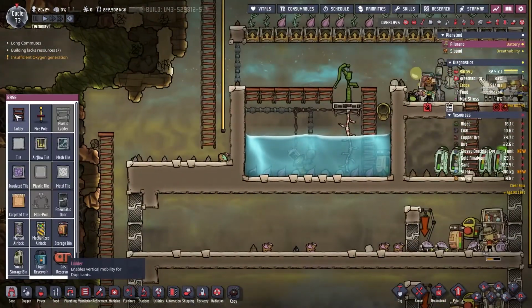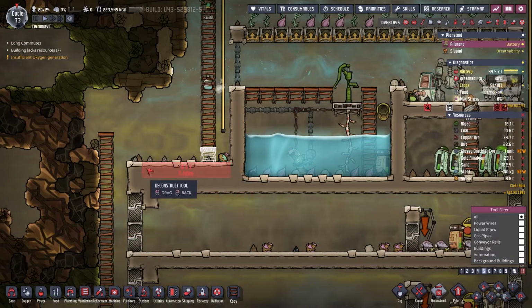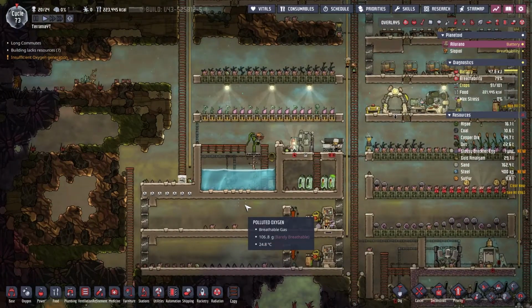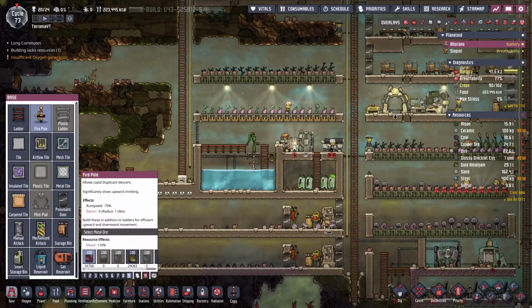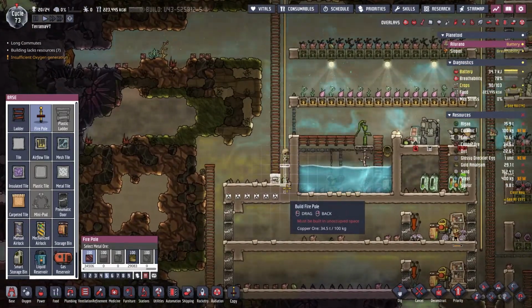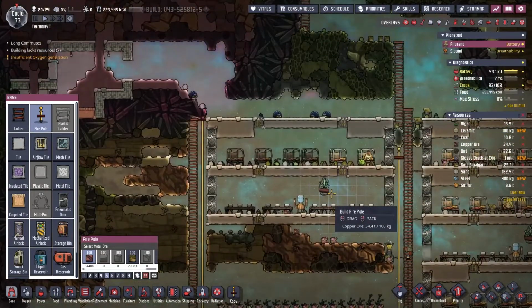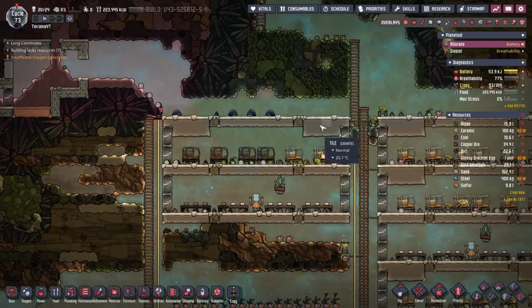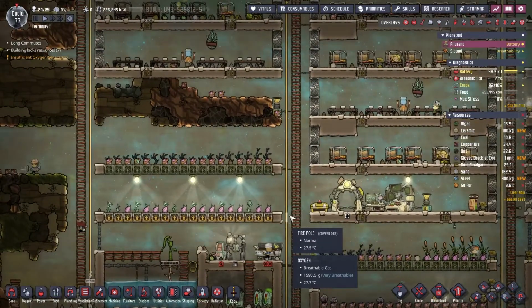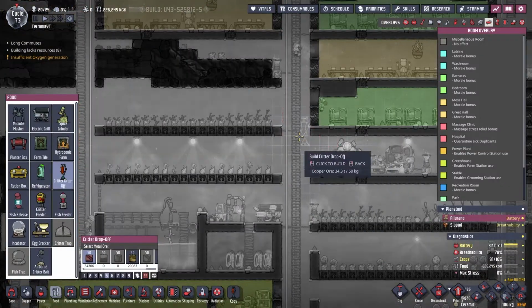That went well. High priority, bam. Deconstruct. Bam. And whenever they want, you can finish that. Sweetles, oh yeah, we're gonna put some sweetles in the farms. So we just need some critter drop-offs.